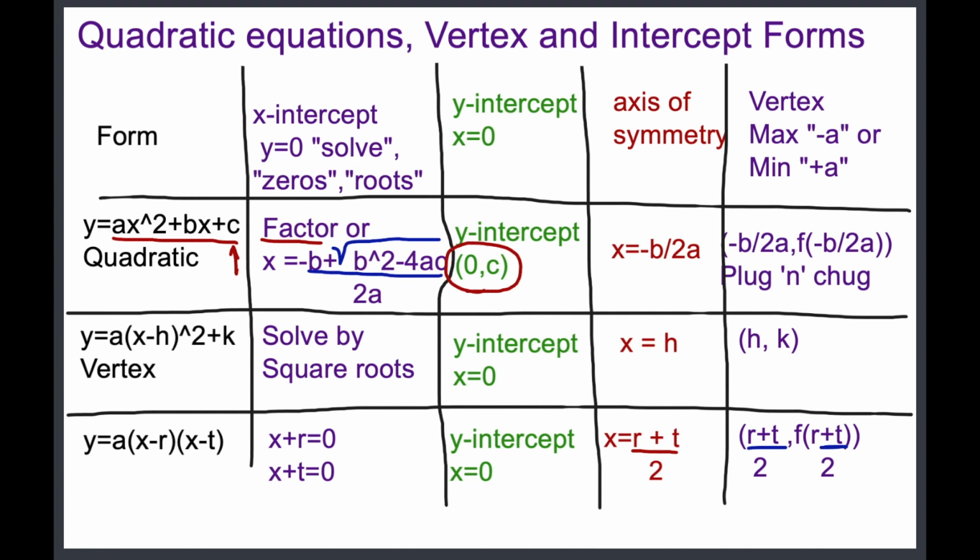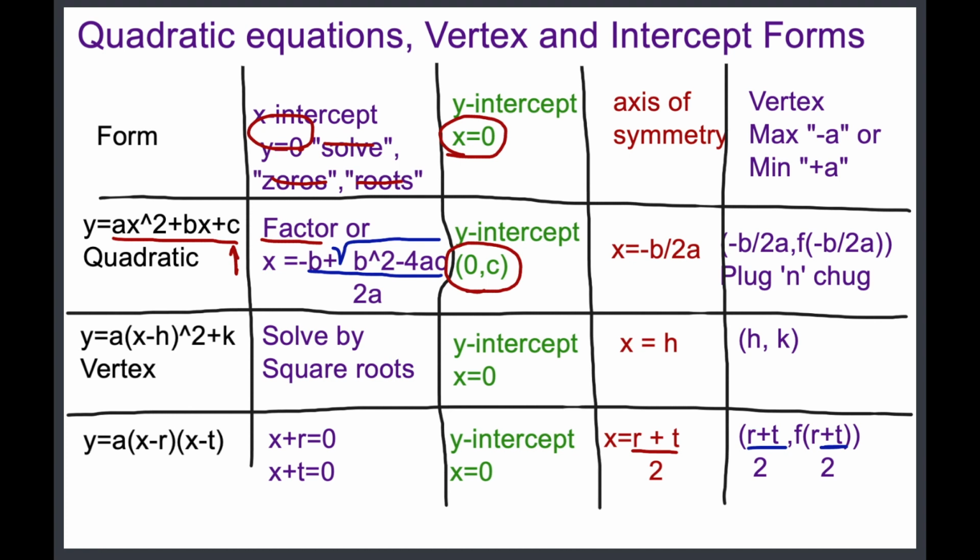You'll notice up here when I talk about x-intercepts, I let y equal 0. In instructions these usually use solve, find the zeros, or even find the roots. These are all about the same statement with slight shades of differences. You'll notice on the y-intercept that we let x equal 0, not y. That's for the x-intercepts, we let y equal 0.